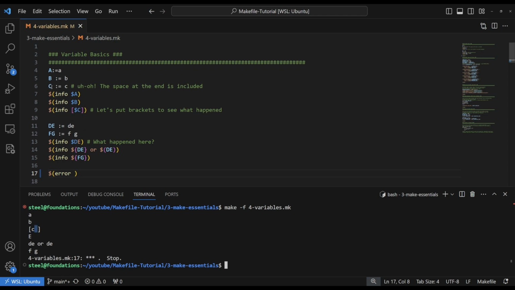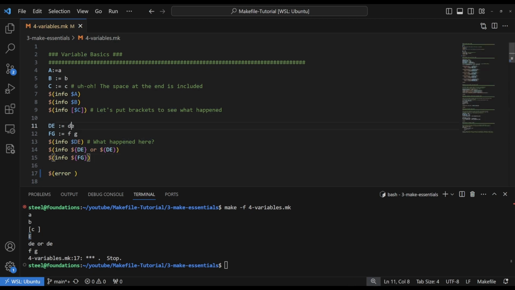Now, this dollar variable name is okay for single character variable names, but if your variable name is more than one character, you need to use parentheses. And you can see that my editor actually notices that issue over here, where I'm setting the DE variable, but when I try to use it, if I don't put any braces or parentheses, then I try to print out $D, which doesn't exist. So it prints out nothing, and then it prints out the capital letter E. So that's what's going on over there.